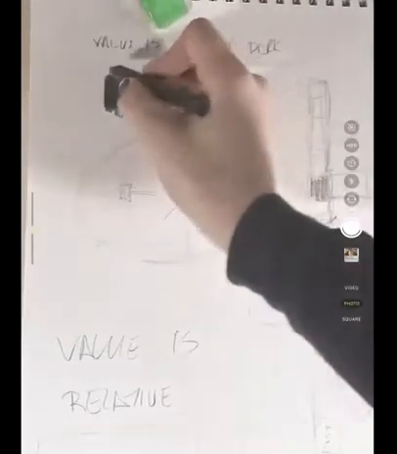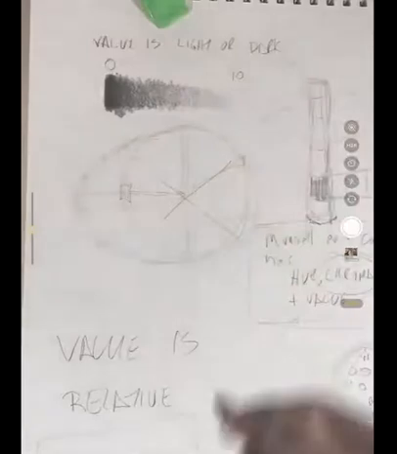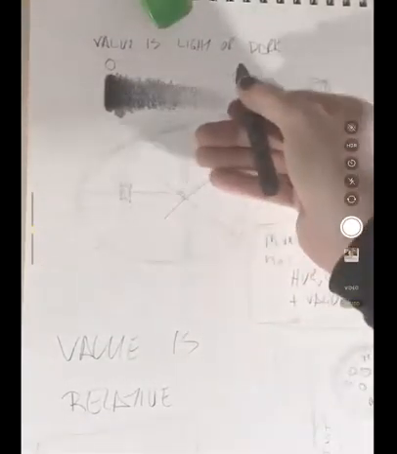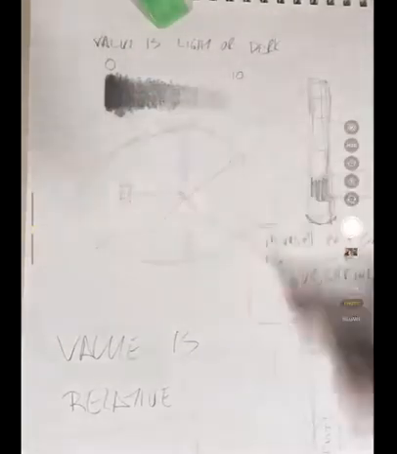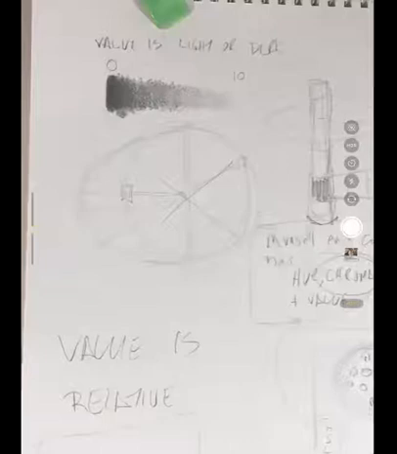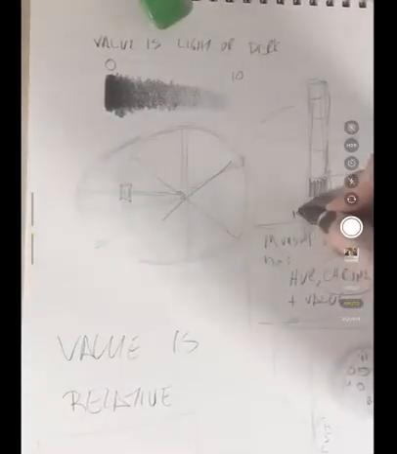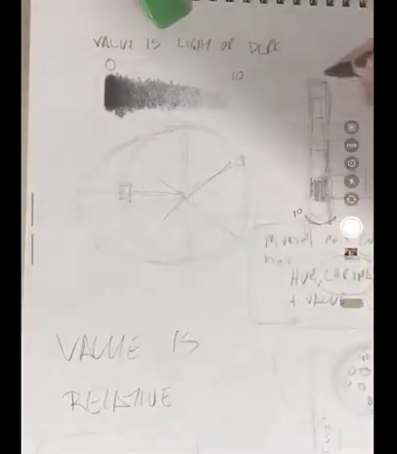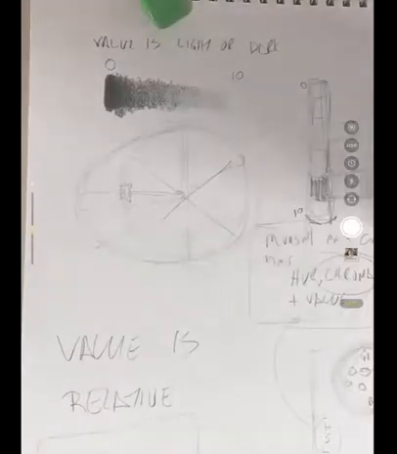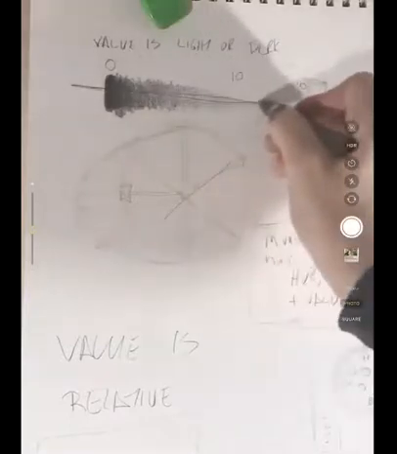Depending on who you read, black and white in terms of numerical value, sometimes the numbers are switched. Sometimes you read that black is 0 and white is 10, meaning that black has no light at all and white has all the light at 10. And sometimes you read it vice versa, okay? But we're going to go with 0 for black and 10 for white. And so in the Munsell system, then we'd have 10 at the bottom, which would be black. And then we would have 0 at the top, which would be white.